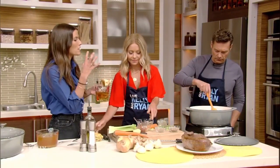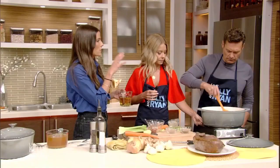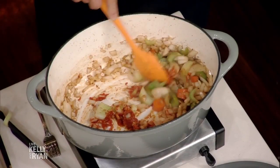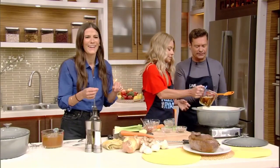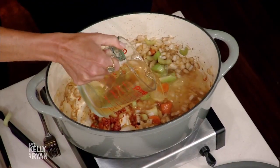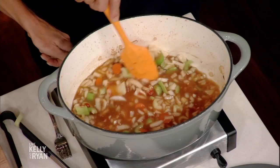We're cooking this brisket in a Dutch oven because it conducts heat so beautifully. The lid is really heavy — it holds all the steam from the vegetables and the meat that's braising inside the Dutch oven when you throw it in the oven, so it really tenderizes it. We need wine — it's the Jewish New Year, let's get some wine into this dish. That wine is just going to deglaze all of that beautiful flavor that's in there.